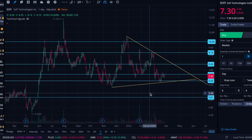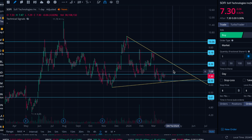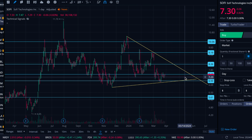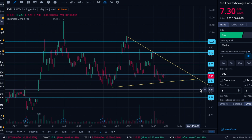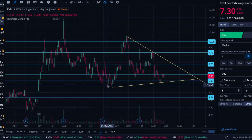So situated at 730 now, the nearest levels that I have here are 745 to the upside and 693 to the downside. And if it can continue to put it in, it could be interesting to see it consolidate in this range, and then maybe we get a big move out of this area. Now just keep in mind, a big move doesn't mean that it's a big move to the upside, could be a big move to the downside, but just looking for some return volatility like we saw here and then here. So volatility in both directions there, obviously.